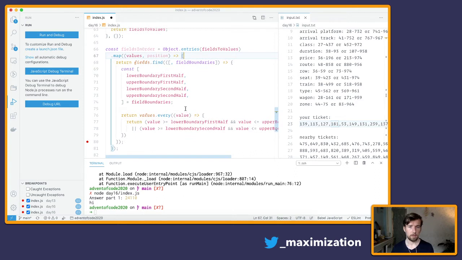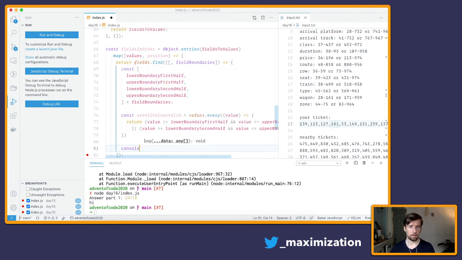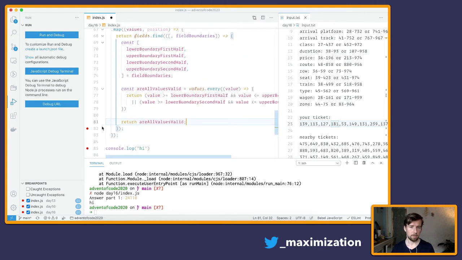And then we can assign this to a variable. Const are all values valid. Console log, wait, and then return that. Return are all values valid. Add a breakpoint in here.